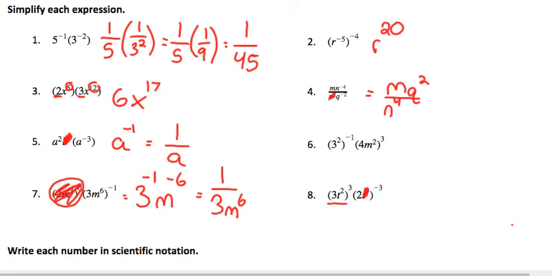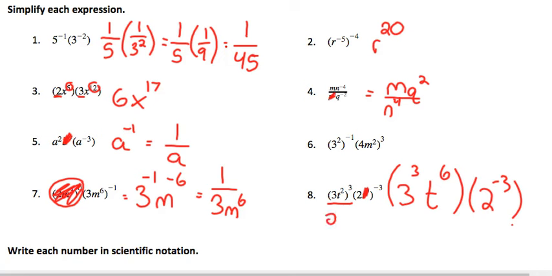So I'm going to start with this one, which is going to give me 3 cubed. T squared cubed. Power of a power is going to multiply to give me t to the 6. And then that gives me 2 to the -3. So now I'm going to do my adjusting. So 3 cubed, again, if you need a calculator, otherwise you can think of that as 3 times 3 times 3, gives you 27, t to the 6.